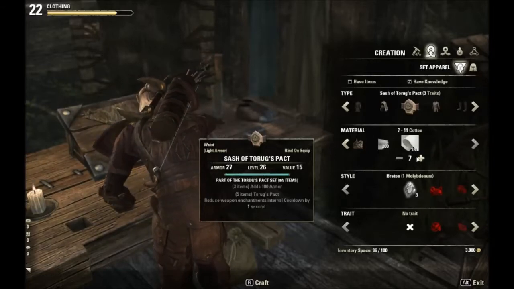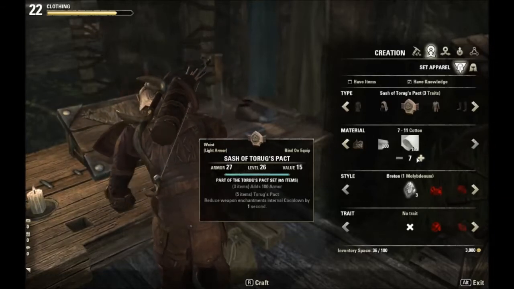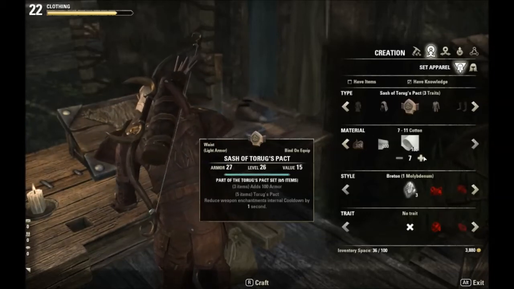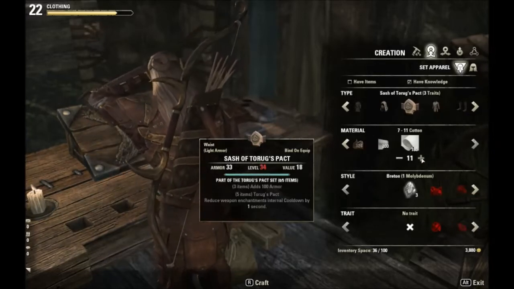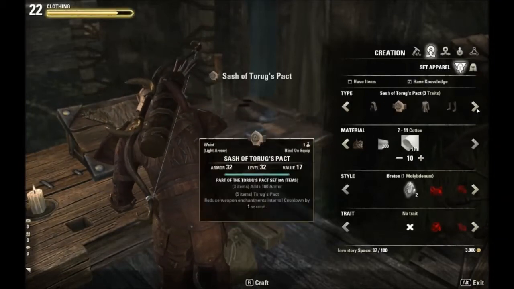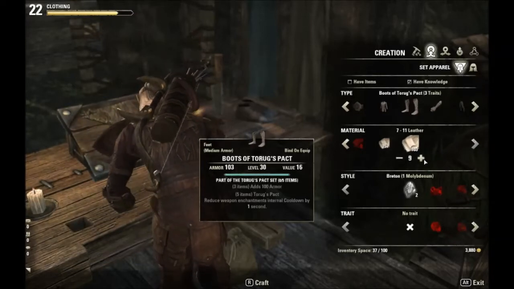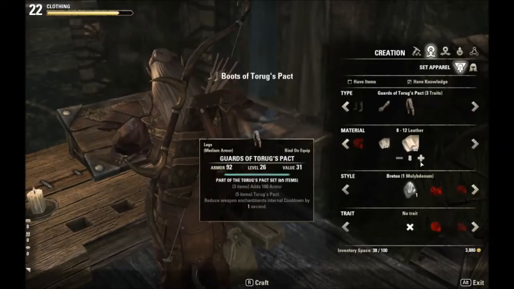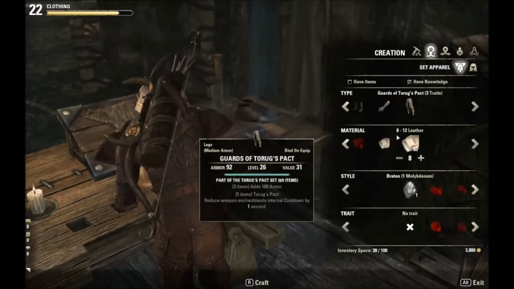I already have some set pieces for another set which makes your spells 3% cheaper, so I'll just go ahead and make the belt, boots, and pants. I am level, no, not 34, 32. Now for boots. And the pants.